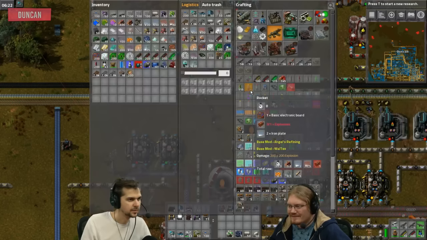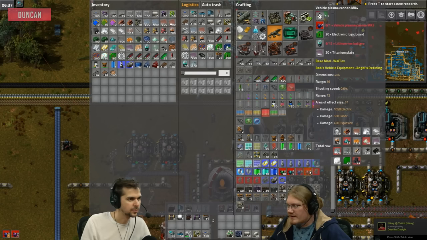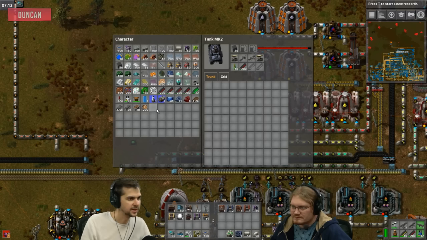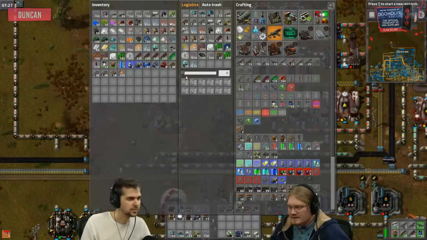Here they come. Thank you, bees. Making a rank 4 vehicle plasma cannon. Shit, I need to put a passive provider on. Okay, nice, and old bearings are being made. Cool. And nice and old gear wheels are about to be made as well.